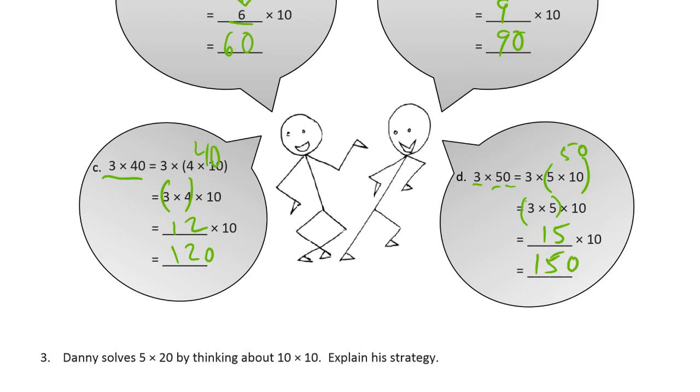So it's easier to figure out the three times five and then multiply by ten than it is to figure out three times fifty. And if you're going to do it in your head, that's the way you would do it in your head anyway, isn't it? Because you'd look at this three times fifty and you'd think, oh, well, that's three times five times ten. That's fifteen. So it's one hundred fifty. That's the same way you would do it in your head probably.